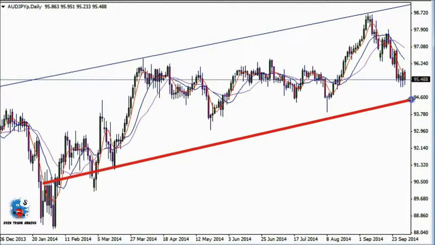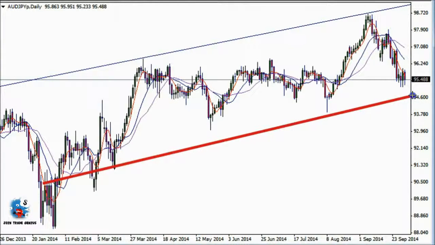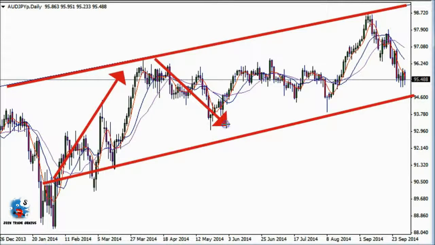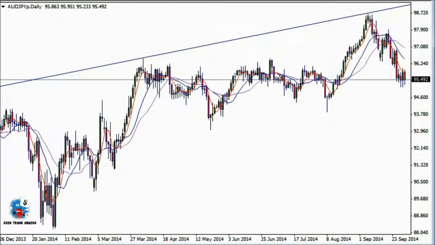Now when we put them together, guys, we're going to see the Aussie dollar and the Japanese yen, both currencies been very weak in recent months and over the last year, but we see that the balance of power here is moving in favor of the Aussie dollar, meaning that the general trend is showing that the Aussie dollar is slightly stronger than the Japanese yen as a currency. It's ranging pretty strong here. The range is from 94.60 to 98.70, so you have a few hundred pips there.